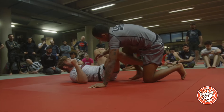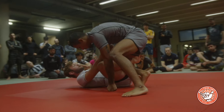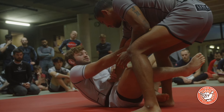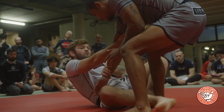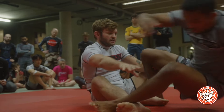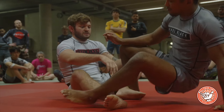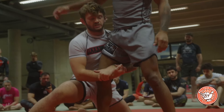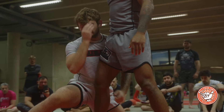A very common reaction you're going to get is once you pummel through and underneath, people start backing up and away. From here, we continue pushing the hand across, and now we're in perfect double koichi territory, where we can start using these double koichis to either sit him down, or if he steps out and away, we can wrestle up with our DSP doubles or singles, depending on how far away that second leg is.